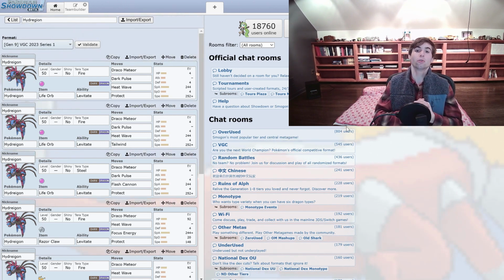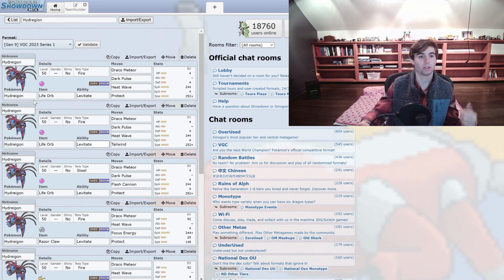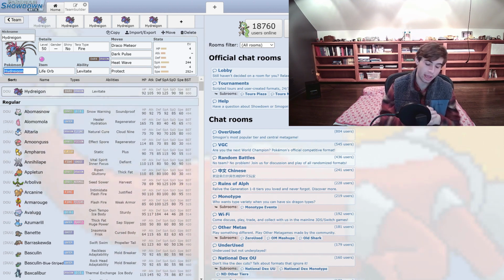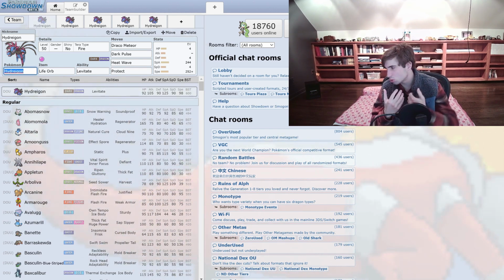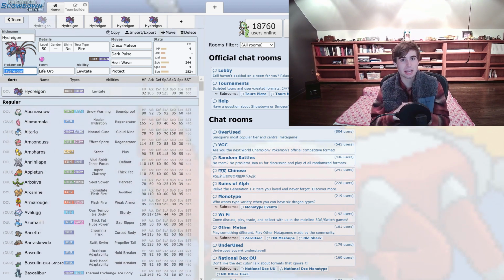But before I get sidetracked, let's get into the first one. This is just going to be an overall analysis video of each of these different Pokemon here. So the first Pokemon that we have is Life Orb Hydreigon. Now, I have a couple Life Orb sets in this video just because Life Orb Hydreigon is one of the best Hydreigon sets when it comes to just pure damage output.